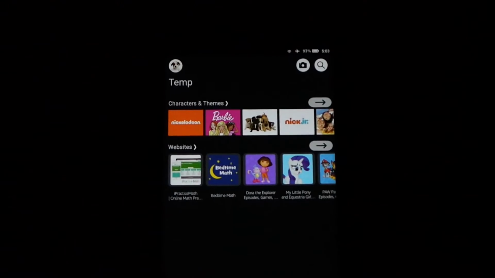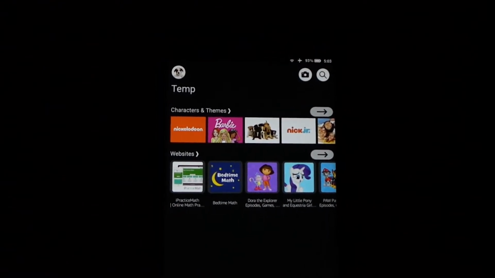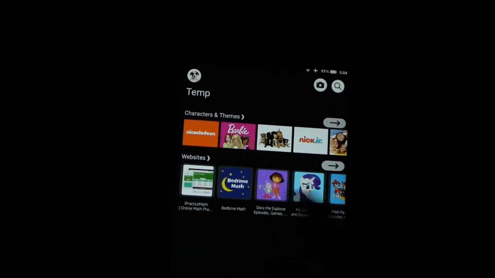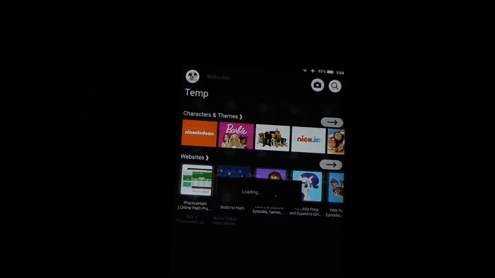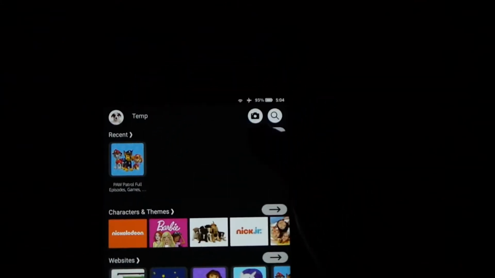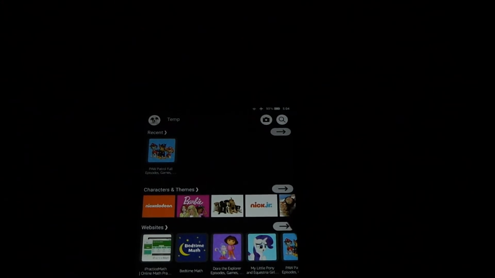Child mode has its own home screen, and it's way different than what you see in the main profile. It's about a few websites probably kids are interested in, and a little theme they can download, and there's a camera and they can search, and pretty much that's it. So there's no additional app to download in here or do other things.